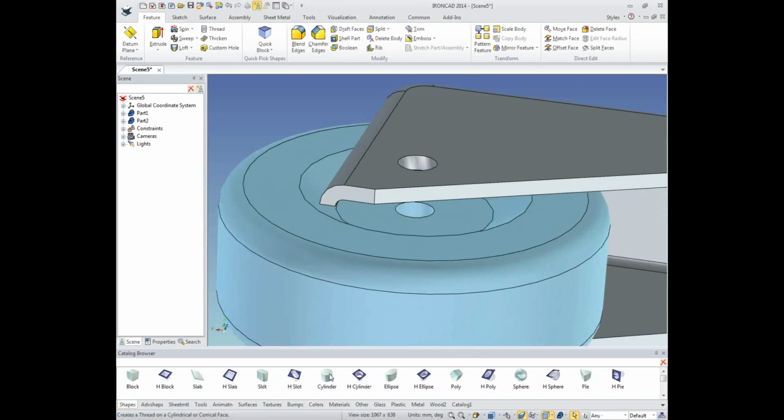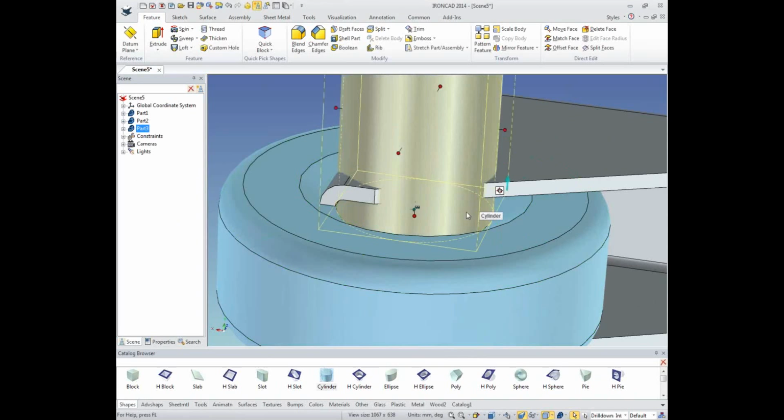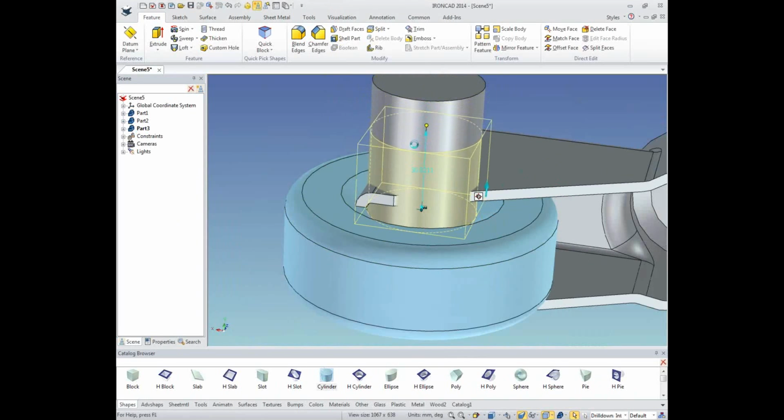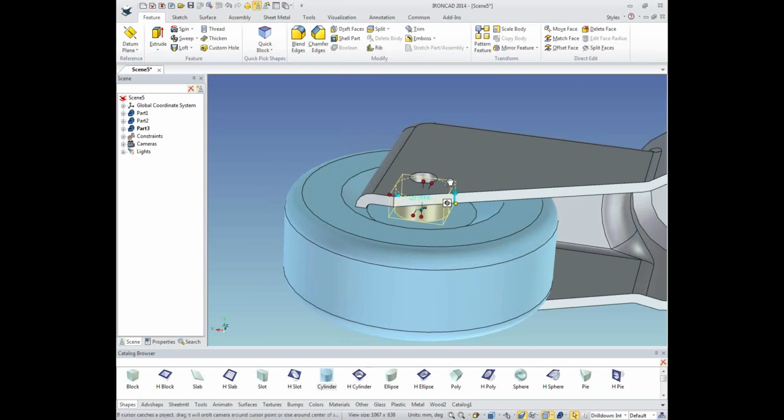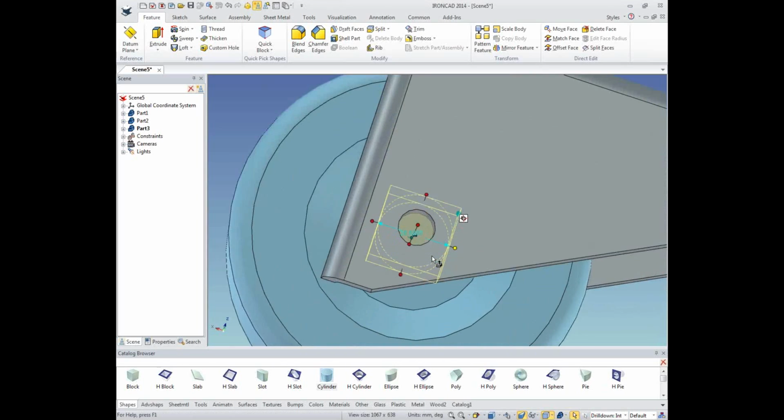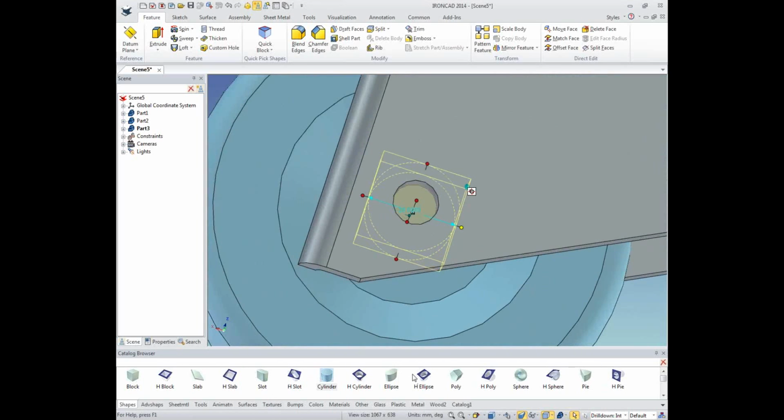The next thing I want to add in is a little bushing here, and I can snap that to the center of the wheel, drop it in as this new part. One quick question, Kevin. How did you drop it in as a part? Oh, you right-click and drag it out rather than left-click and drag, and that gives you a new part option rather than just adding the cylinder to the wheel. So any kind of right-click out of a catalog will give you options that aren't available with the left-click.